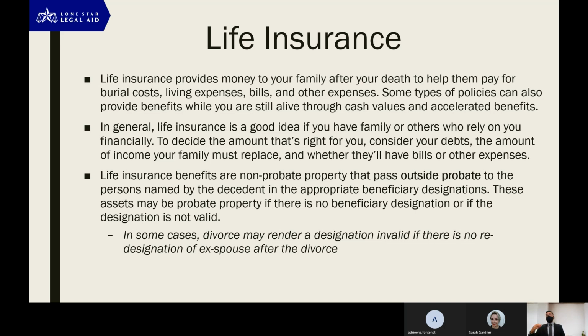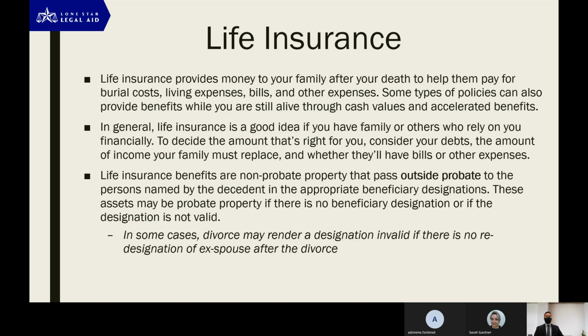A lot of times people will only name one beneficiary. And unfortunately, that beneficiary could predecease them and they forget to update the beneficiary. At that time, your life insurance has no beneficiaries because you didn't designate an alternate and that person passed. That would kick those insurance funds likely into your probate estate. And so then it would have to be determined by your will or follow the Texas Estates Code for an intestate proceeding. So my recommendation usually is to have alternate beneficiaries because that prevents that scenario from happening.